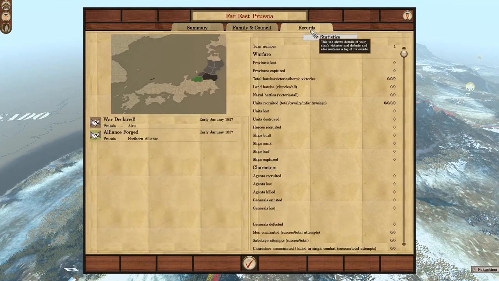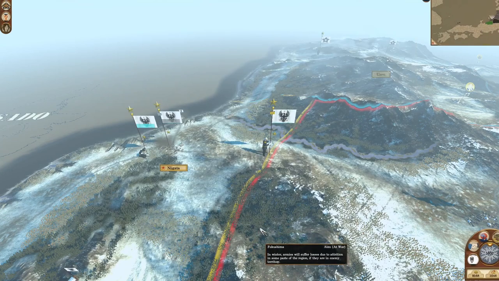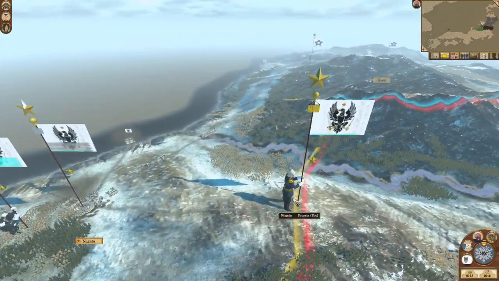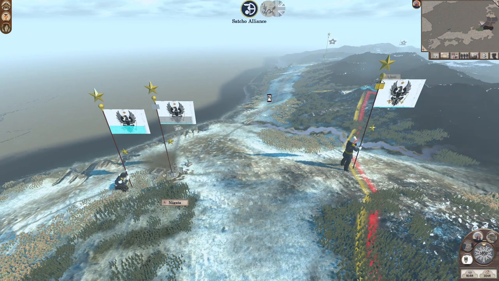Frederick Albert, we have Ralph as our son and heir. So, Ralph Albert. And we have a general who we saw in the beginning with that massive army. Now the Aizu are already at war, so we're going to fast forward to next turn.